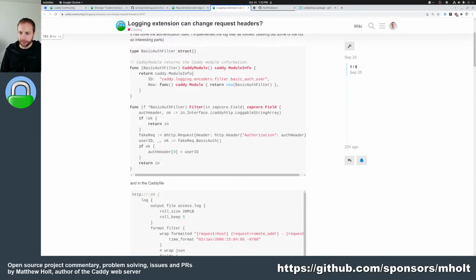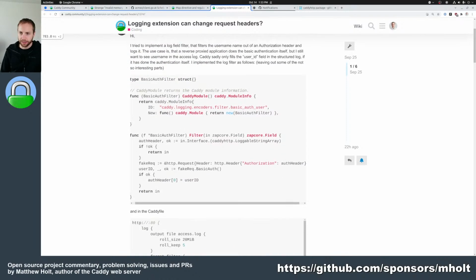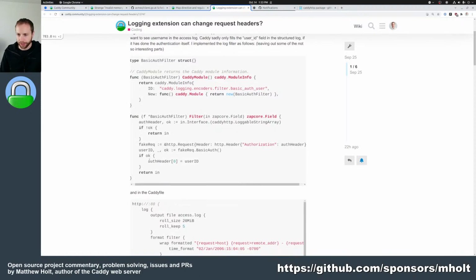So here it's basically accessing the header. He basically wants the authorization header to contain, it looks like, the user name instead of the actual basic auth value.